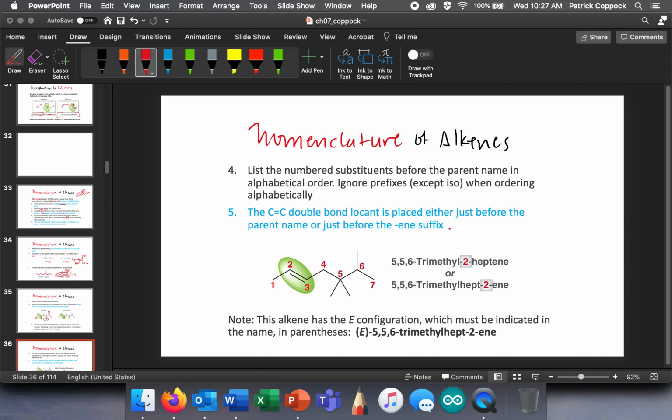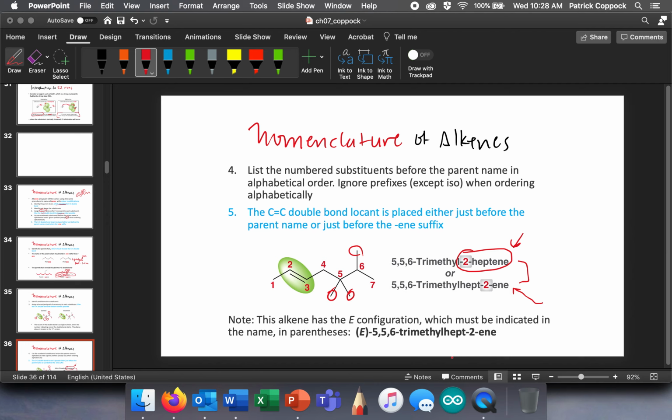All right, so in this case, we list the substituents then. This will be 2-heptene, there's my 2-heptene. And then I've got a 5,5,6-trimethylheptene, or as I said in a previous slide, you could say 5,5,6-trimethylhept-2-ene. Both of these are acceptable. This is probably the one I'm going to do in class. To me, that sounds less clumsy. But I sometimes use Marvin Sketch to check my answers, and I think Marvin Sketch typically does it like that. So they're the same thing.